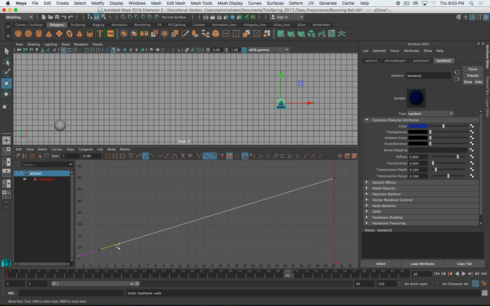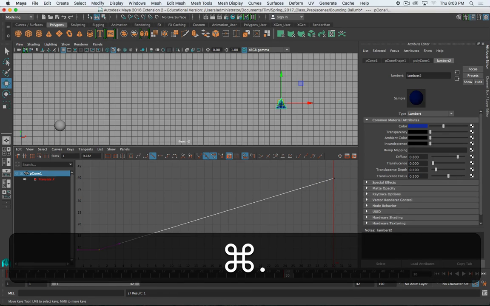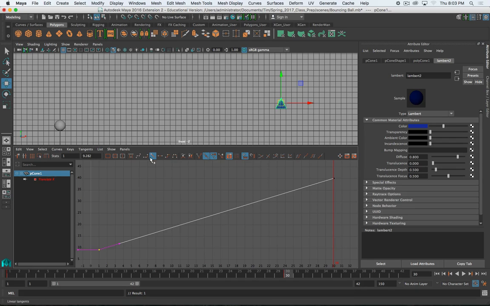We have linear tangents, which, if I undo this, so if you set something to linear, you're making it that straight line. And so if something is linear, with a constant curve, a linear tangent, it's going to suddenly start, move at a constant speed, and then suddenly stop at the end. And we can watch that back too. So it just moves and stops. Very, very mechanical and rigid.